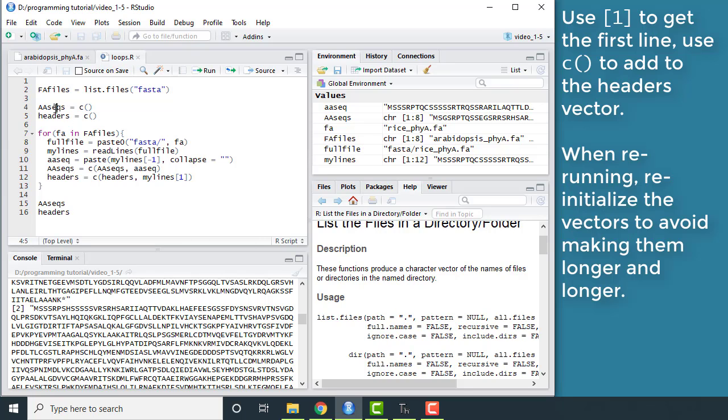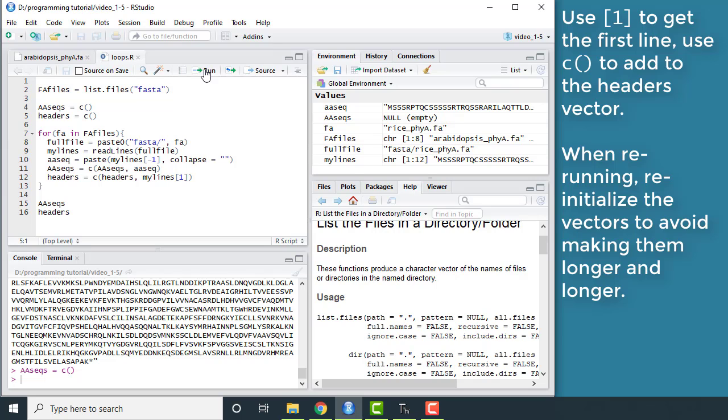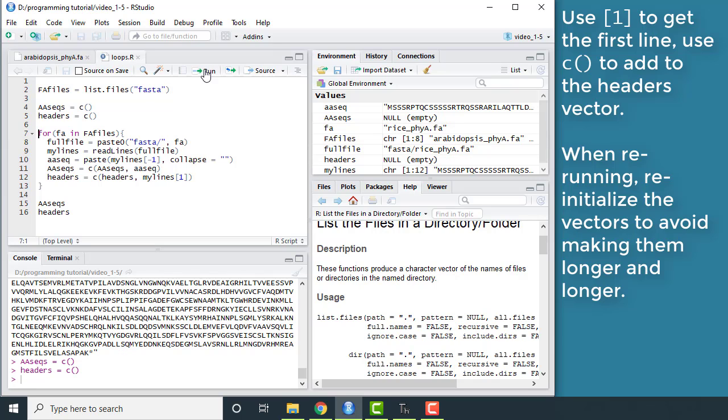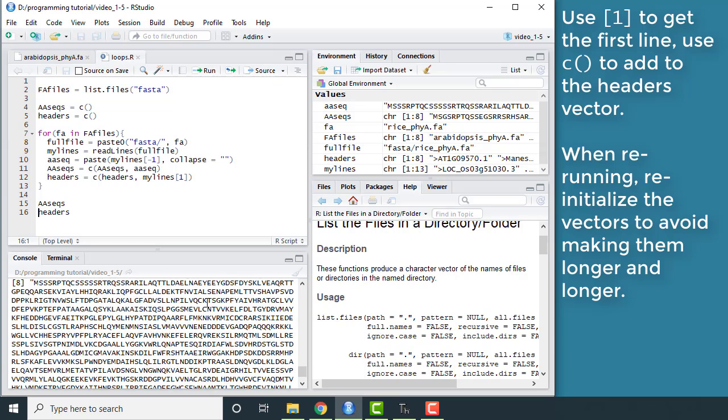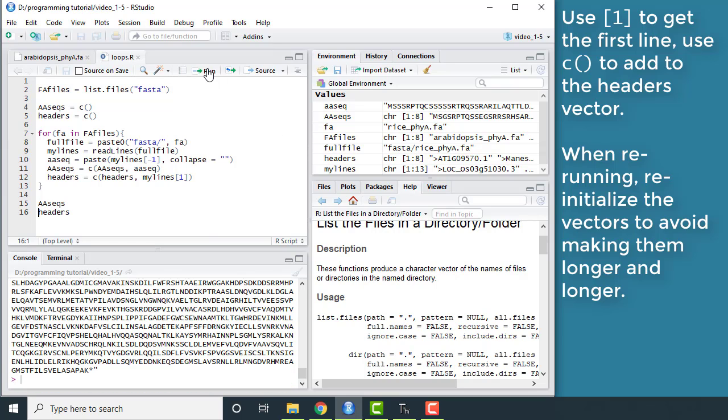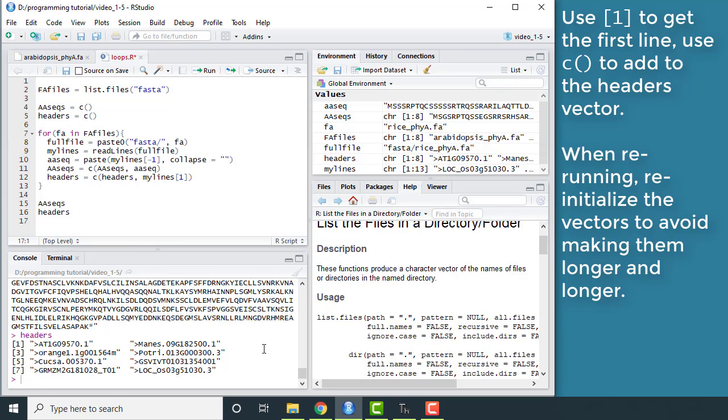All right, and I'm going to start rerunning it from here just so I don't keep adding and adding to this AA seqs vector. So I'll basically run this line to erase it again. All right, so I still have my amino acid sequences. And then if I run this line, I have my 8 headers.